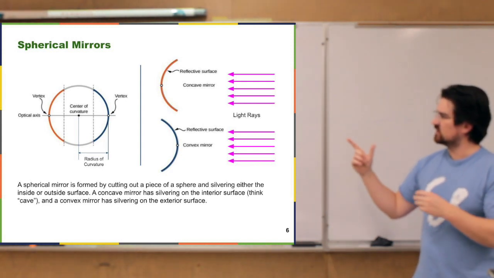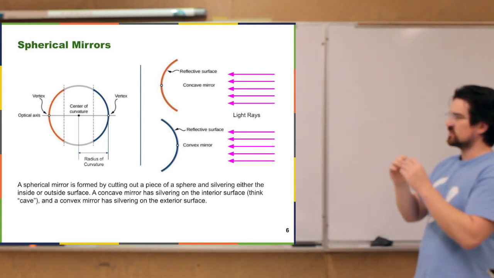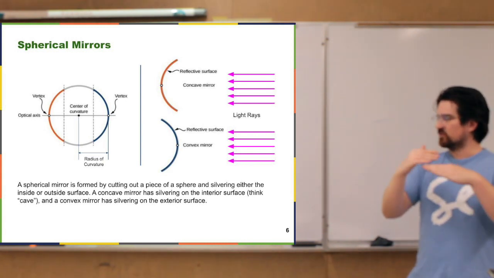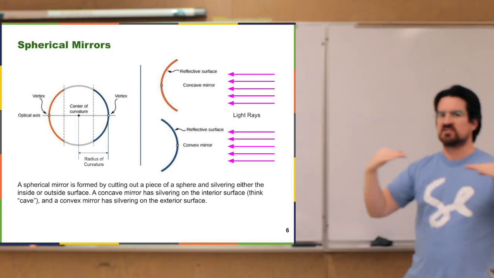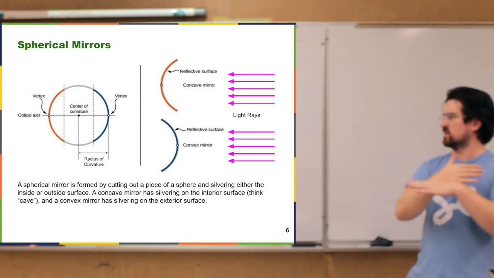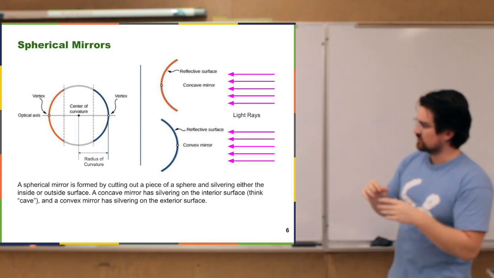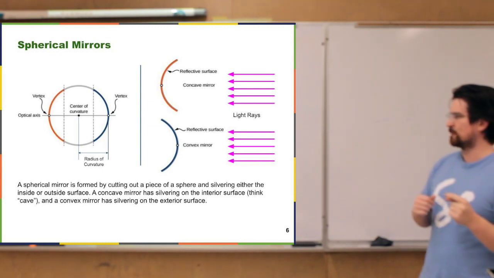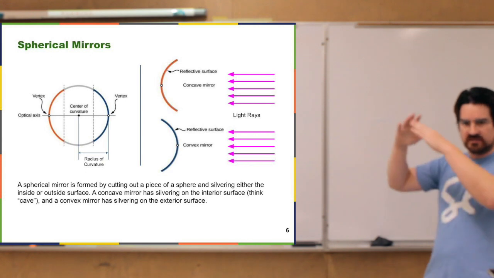A couple of things to note here. When we're talking about these spherical mirrors, we're pretty much always going to have diagrams, and one of the principal things to draw is the optical axis, which is essentially like an axis of symmetry for these elements. The axis goes right through the center, and the point where it meets the mirror is the vertex of that mirror. There's also the center of curvature of a spherical mirror, which is the center of whatever sphere it was cut from, and the radius of curvature is that sphere's radius.